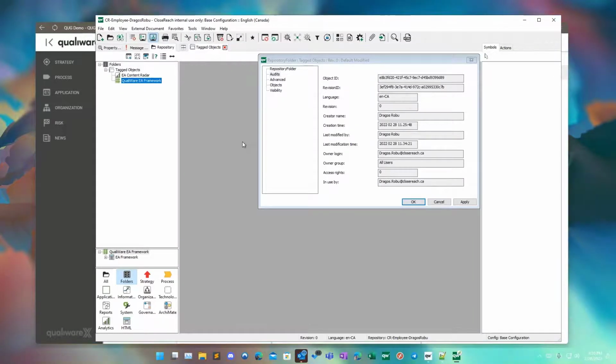So there you go. Now you're able to view those tagged objects in the folder of your choice. Keep in mind you do need to use the script again when you have additional objects, but that's just the nature of entering commands. Yes, you do have to run that periodically.